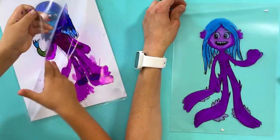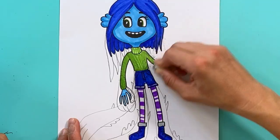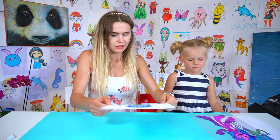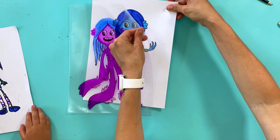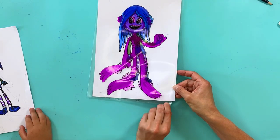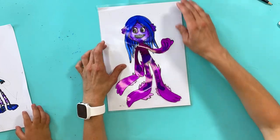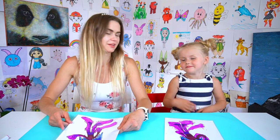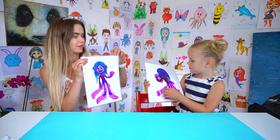The next step is to remove our drawing. And erase what we drew. Now take our drawing and perform the trick. This is how Ruby transforms into a kraken. Now, shall we show how it turned out for us? Here's how the kraken transforms into a girl.